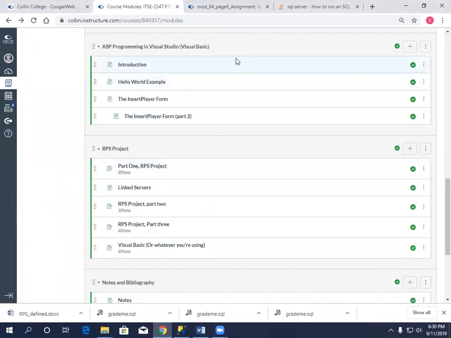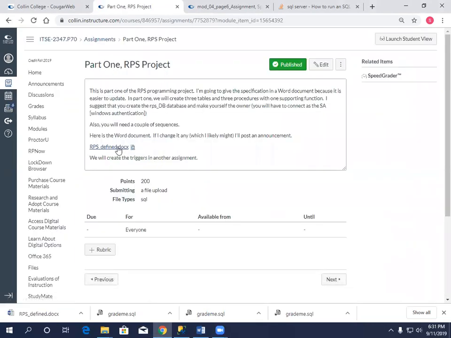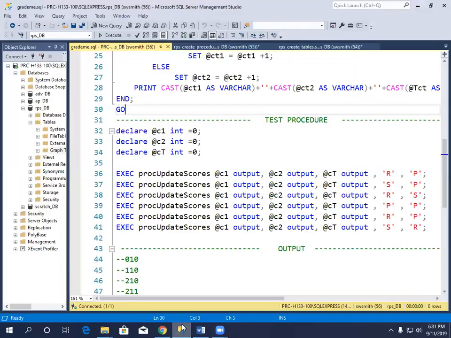I don't know how it got stuck in there like that. The RPS project under Part 1 for 200 points is what I'm talking about, and this file is part of this, and you can get that Word file right there. Okay, now I will share this part with you.